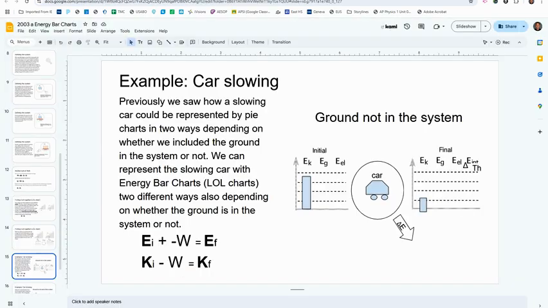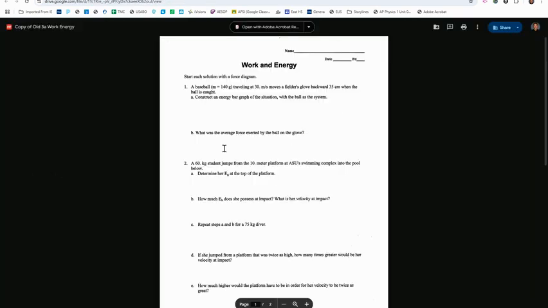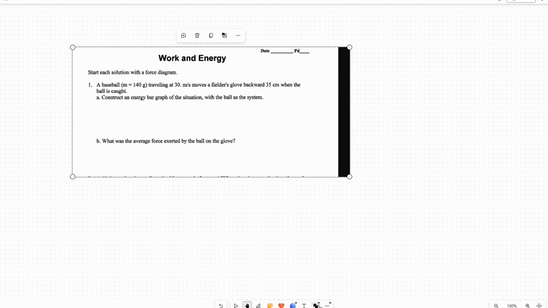So what you're going to do with the remaining time, as you look at the agenda, is take this worksheet, and I'm going to go ahead and pull that over. It's called work energy at the top of it. It's going to ask you to start with your force diagrams, think about what's happening, and then we'll construct this energy bar graph, or our LOL models. So I'm going to snip this over and put it on a whiteboard here so we can read this out together.